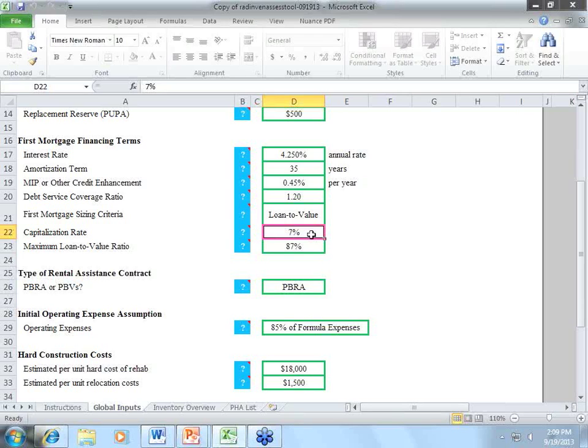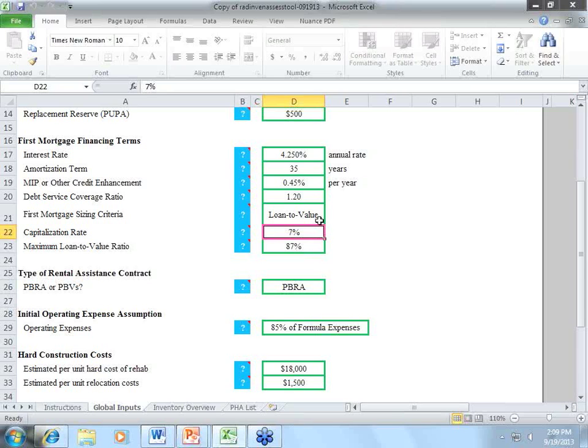But there's a lot of debate on our team and other teams about what's an appropriate cap rate for a RAD or a Section 8 project. And you'll hear from many different camps, people saying, well, it's 6%, it's 7%, it's 8%, it's 9%. Any one of those numbers, based on the circumstances, is probably right. These are beginning assumptions, but we think that in many deals 7% is probably in the zone, but don't take our word for it. The key here is to use this for planning purposes and to then have conversations with your lenders and investors about what an appropriate cap rate is if you're doing loan to value.